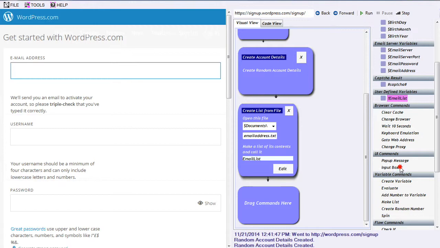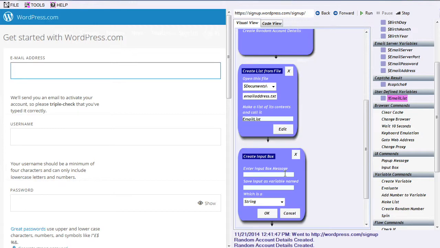Okay, and we'll drag this over, and the input box is just a window that's going to pop up, and it's going to ask the user a question, or it's going to prompt them with some sort of text that we put, and then it's going to save the value that they type in into a variable.